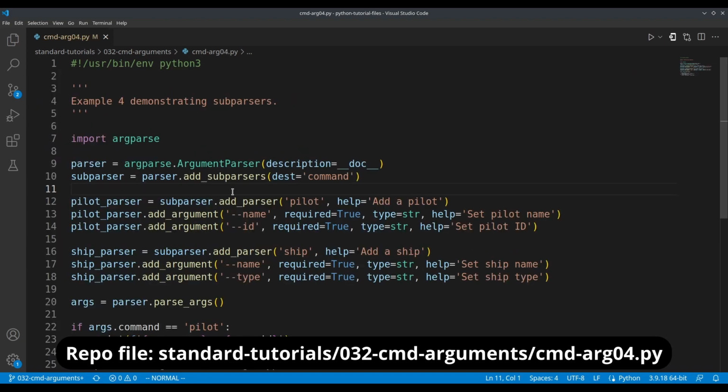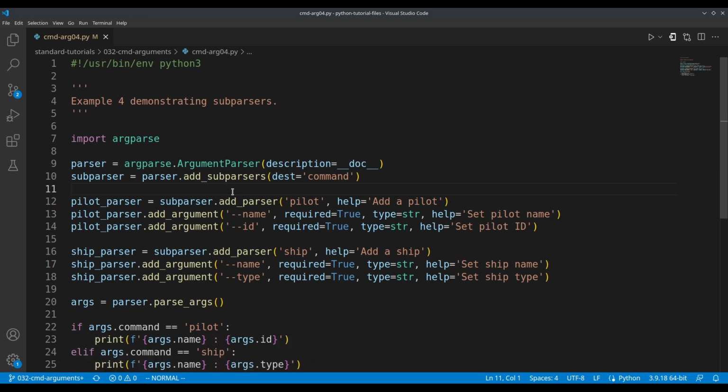The last thing we're going to talk about is a subparser. Subparsers allow us to group up arguments into specific groups. However, they are entirely different from the argument groups that I demonstrated in the previous example. When we use a subparser, we're not just separating parameters into different groups. We're making it so that we have to specify that subparser when we run the command, and when we do that, we're only able to access the arguments for that subparser. We can't use two subparsers at the same time, and one subparser cannot access the arguments from another subparser.